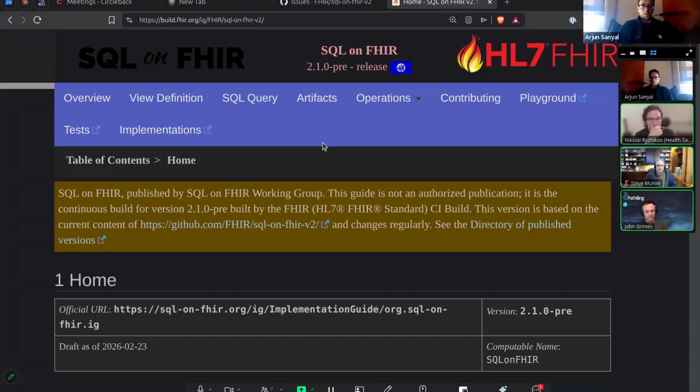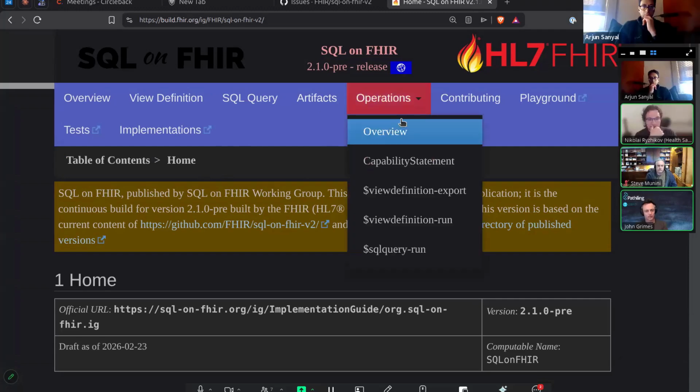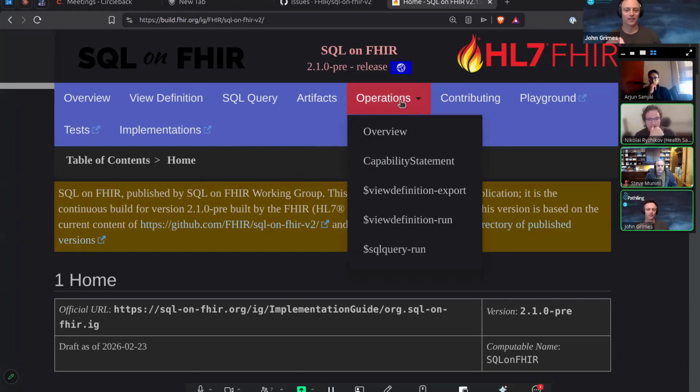This one is the right one, right? Yeah, so if you click on operations, we've got SQL query run, but I feel like we also need SQL query export. I think run is synchronous and export is asynchronous. Yeah. So we can make SQL query export an async operation. Yeah. I think maybe I'll add that as a ticket.